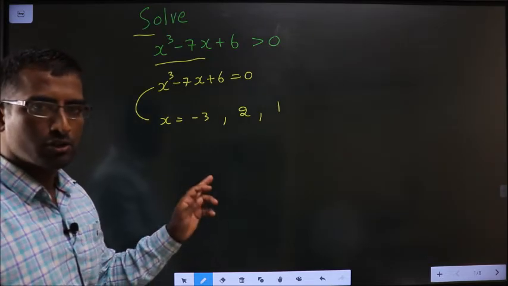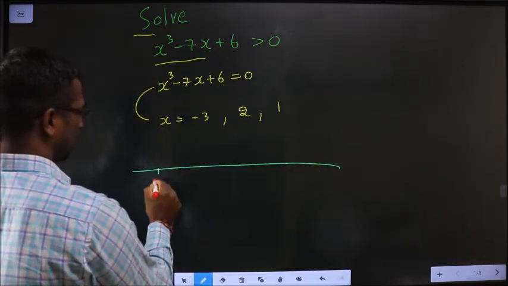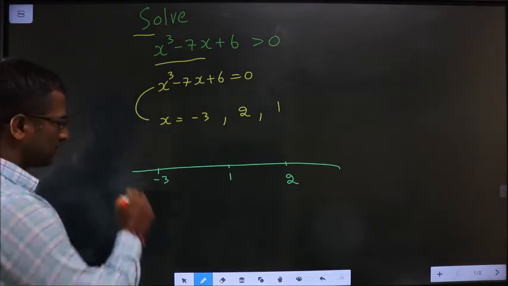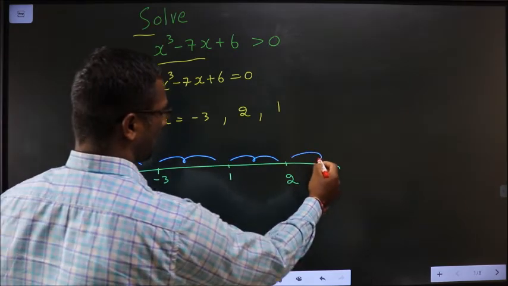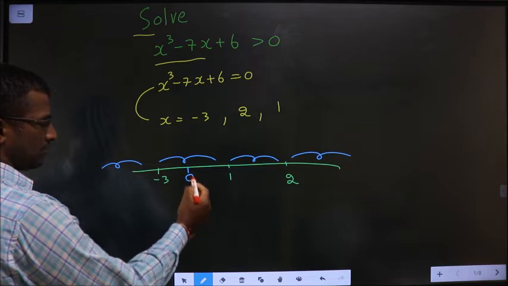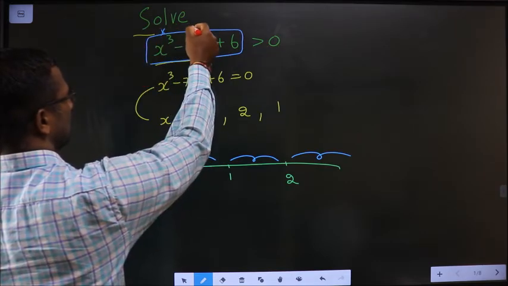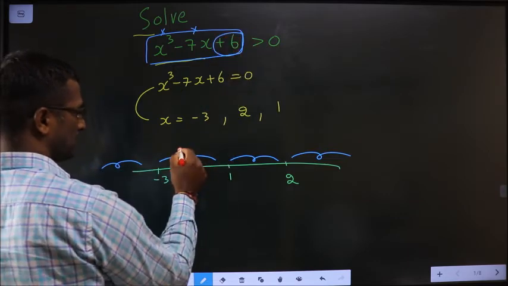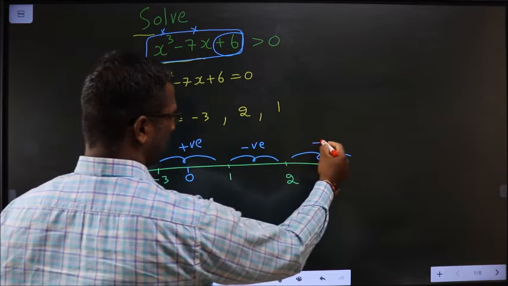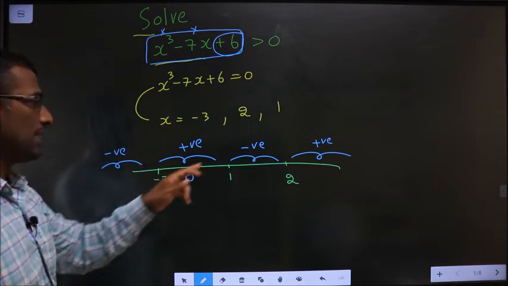Okay. Now you should show these values of x on the number line like this. Minus 3 will be here, 1 over here, 2 over here. Now the number line is divided into 4 parts. Part 1, part 2, part 3, part 4. Now which part is our answer? How do we decide? Is C. In this region there will be 0. So replace x equal to 0 in this. So when I replace x equal to 0, this will be gone, leaving you plus 6. Plus 6 is positive. If this is positive, before that negative. Positive, after that negative. Negative, after that positive. The signs will change alternately. It is a rule. Minus plus like that.